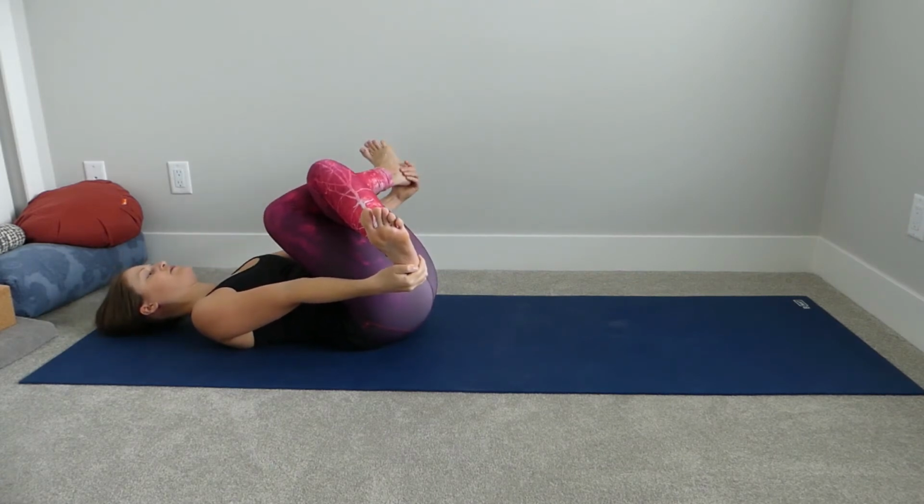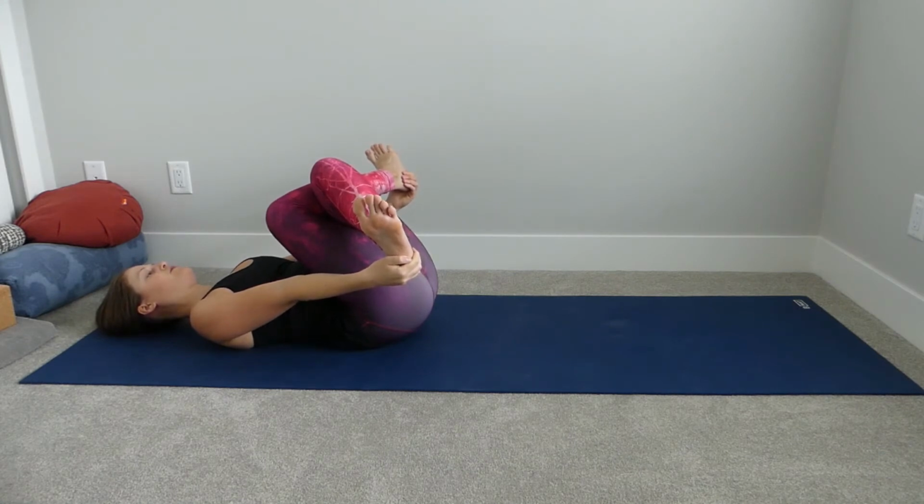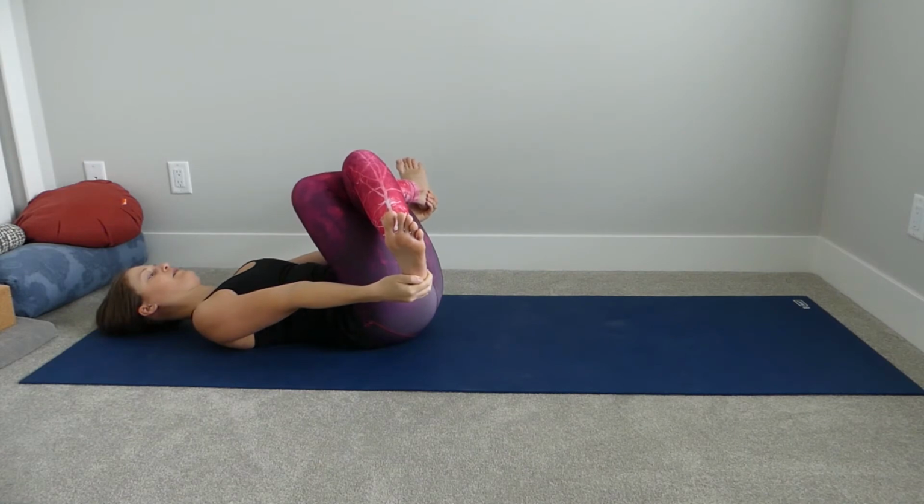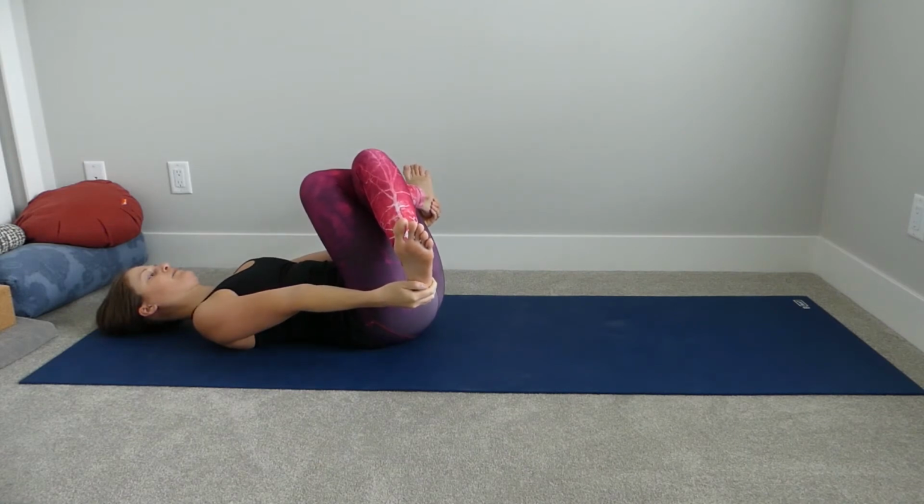Rest the shoulders down to the floor. And then imagine as though you're pulling the heels towards the opposite hips, while at the same time send your knees away from the chest. So this is Gomukhasana, recline version of it, also known as cow face pose, with the legs.